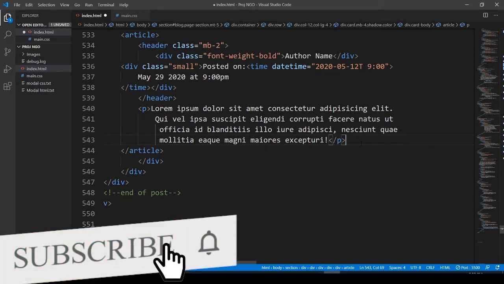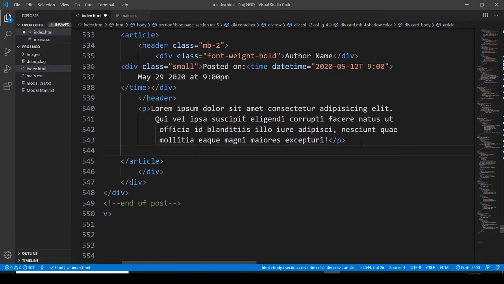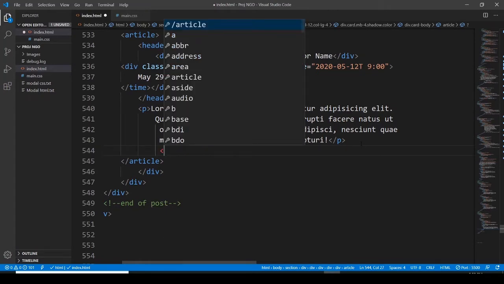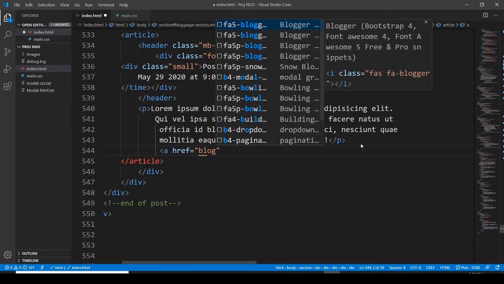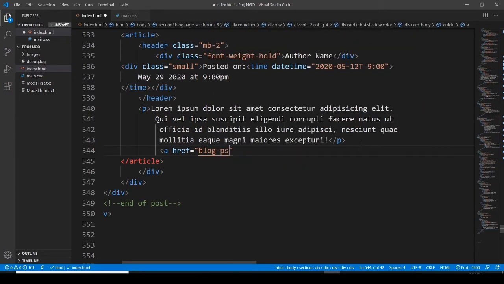Okay, and after the paragraph I want to go with an a href, a link where I'm just saying blog post text.